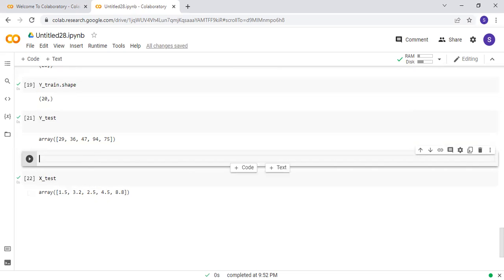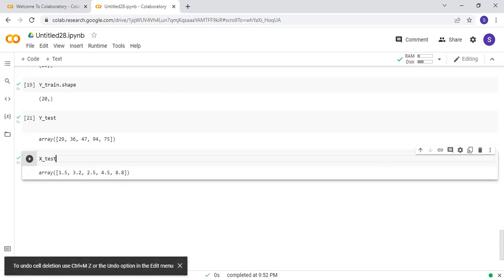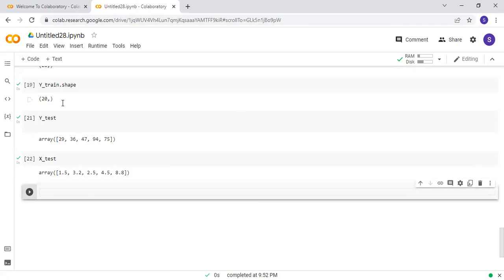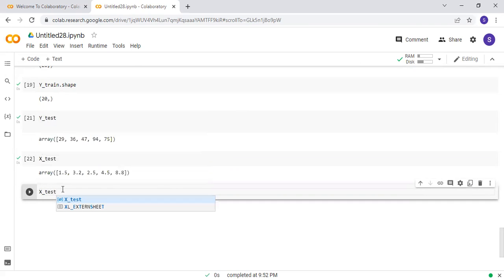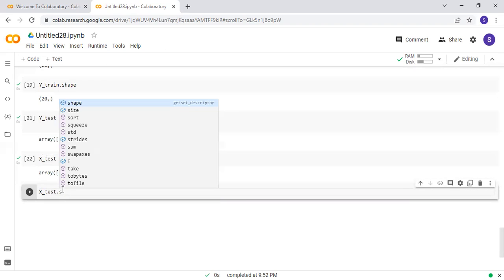So for that dimension, I will write x_test.shape, the shape function.